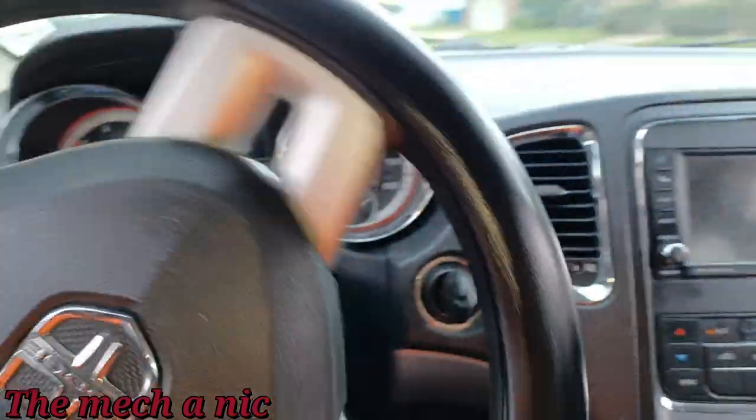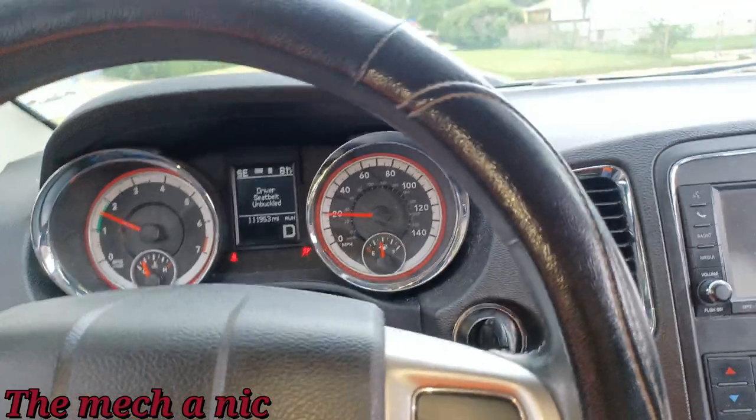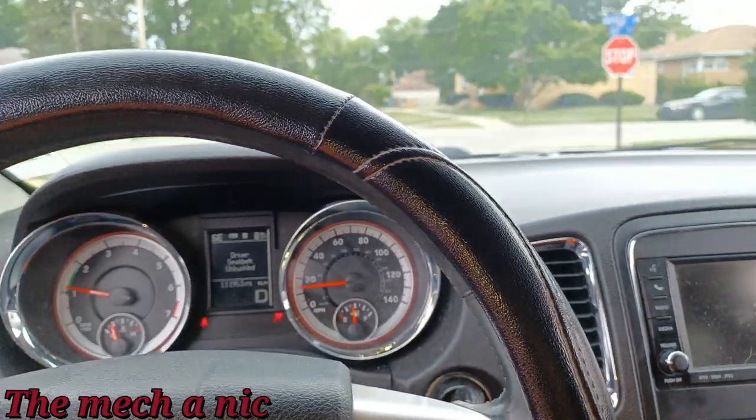But yeah, there's no more clunky noise coming from the front right side. The truck is just nice and smooth now. So that's just about it. I'm happy with it. I'm sure they're gonna be happy with it.